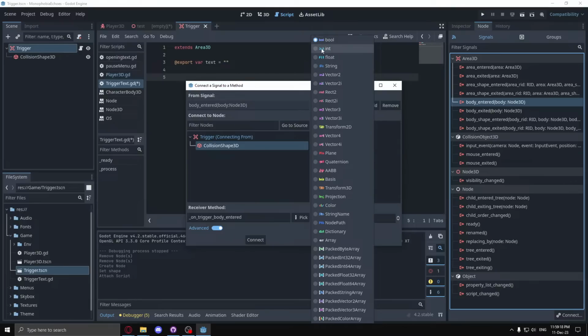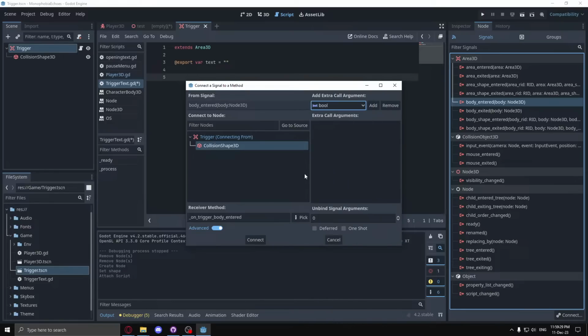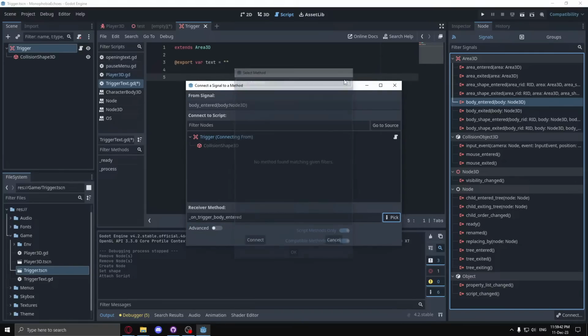Like how every single variable type has its own icon. What is this? I don't even know. Not sure what this means. Okay, well, I don't know how to connect. You know what? Maybe it's gonna work. I think.